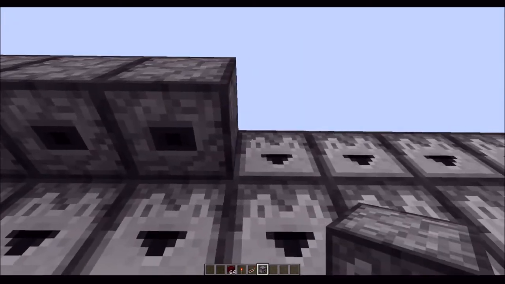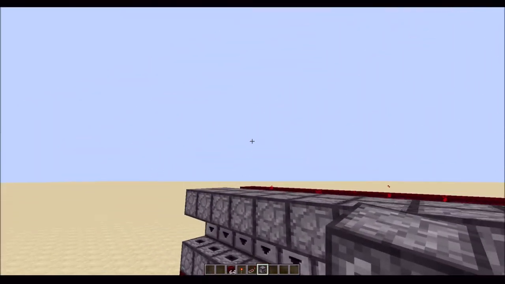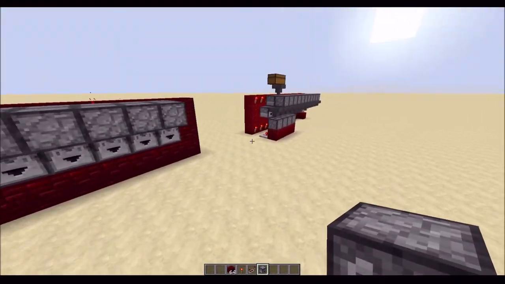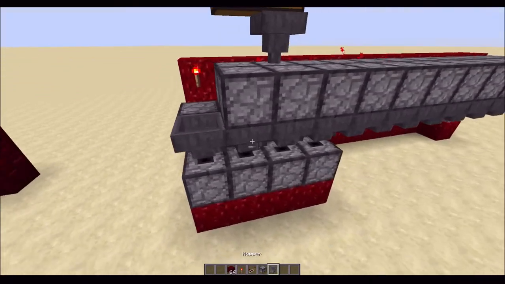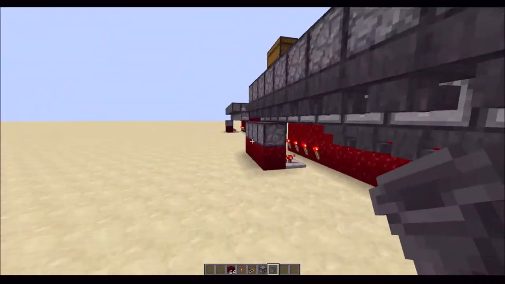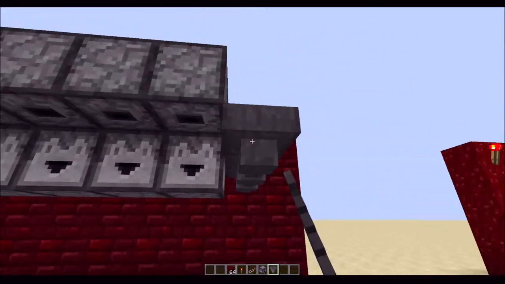Now, you can use hoppers up here, but hoppers are expensive. Droppers are relatively cheap, and you can go ahead and knock those two out. That was just to make it easier to build. Next, you want to grab your hoppers, and you basically just want to feed them straight down like this. For now, let's just plumb them like this.